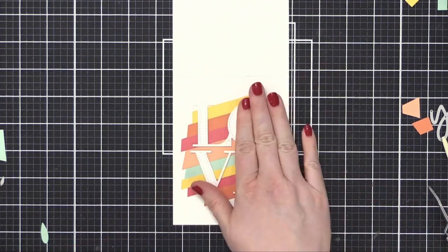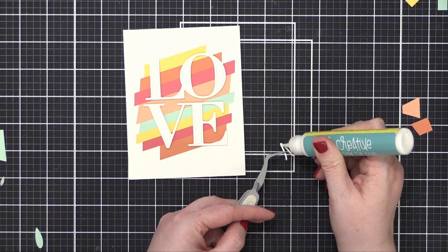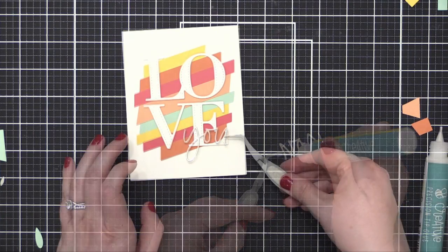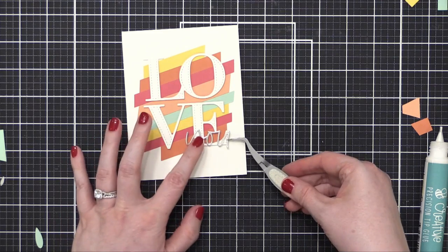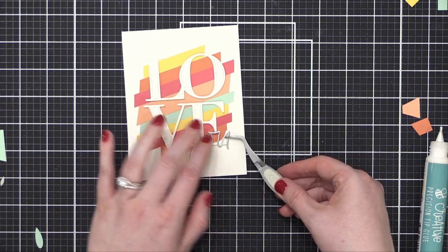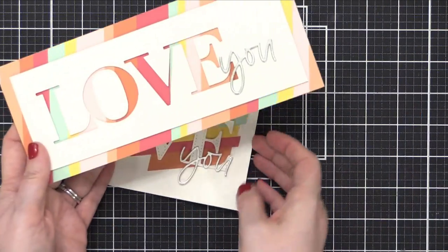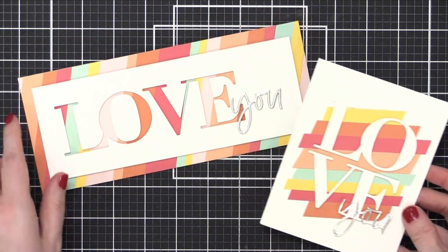So I used a bit more of that silver foil paper from Lanfon to die cut the word U once again. And then I used some more liquid adhesive to adhere it to my card front. And the liquid adhesive that I use today is precision tip glue from Honeybee. So that finishes my second card for today.